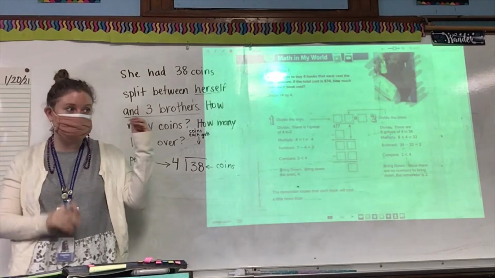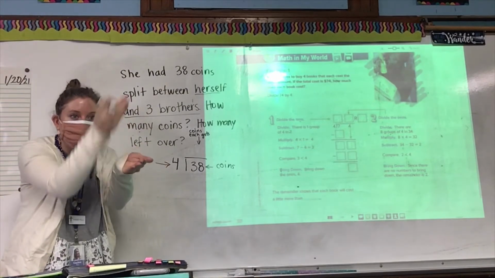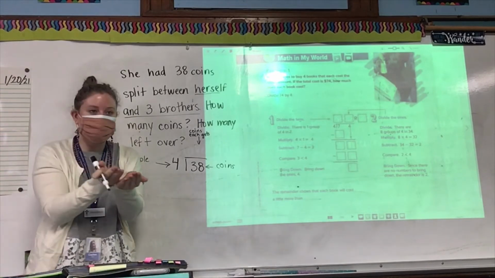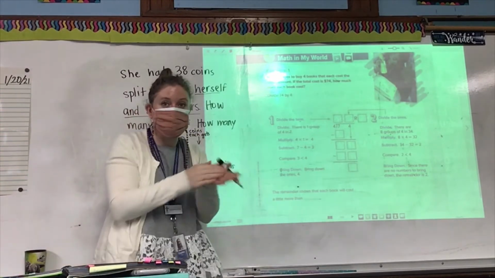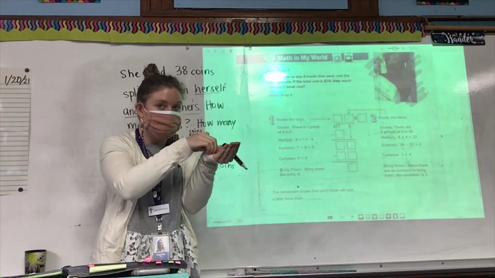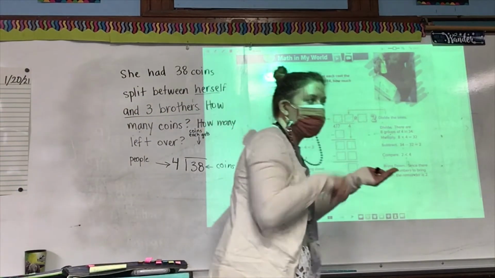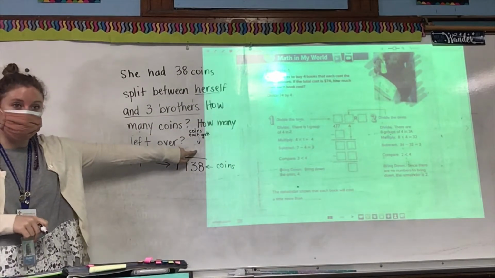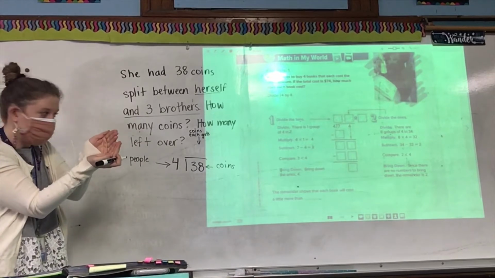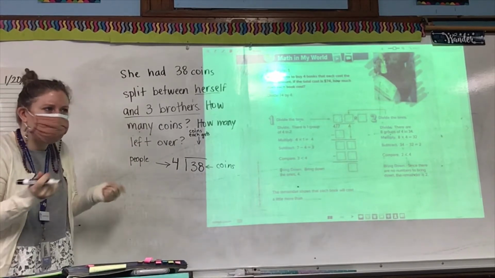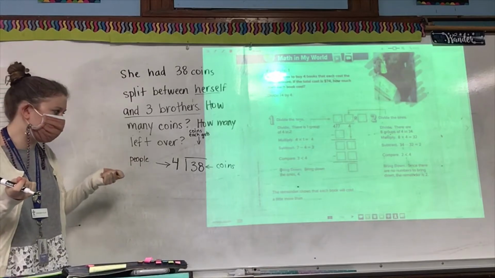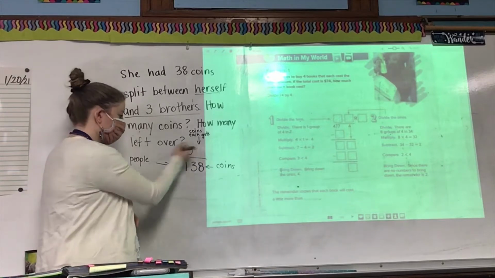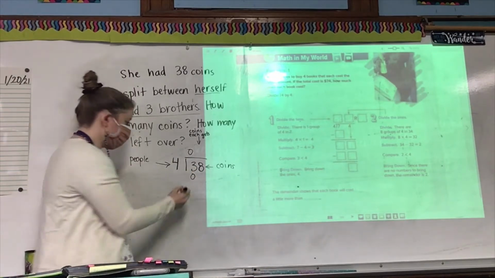So we imagine each person as a group. They have their hands. That's our little circle, our group. And then we're going to put those 38 coins in their hand. Mitzi's just going to walk along the line. She's going to have one hand with her coins and then one hand in the bag, passing it out. So then we're going to end up with the number of coins in each group, the coins in each hand. And then we might have something left over. So let's find out. We know 4 goes into 3, 0 times. 0 times 4 is 0.